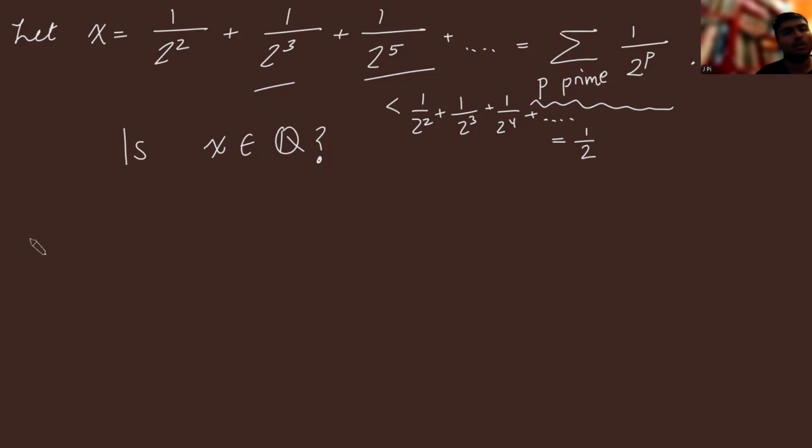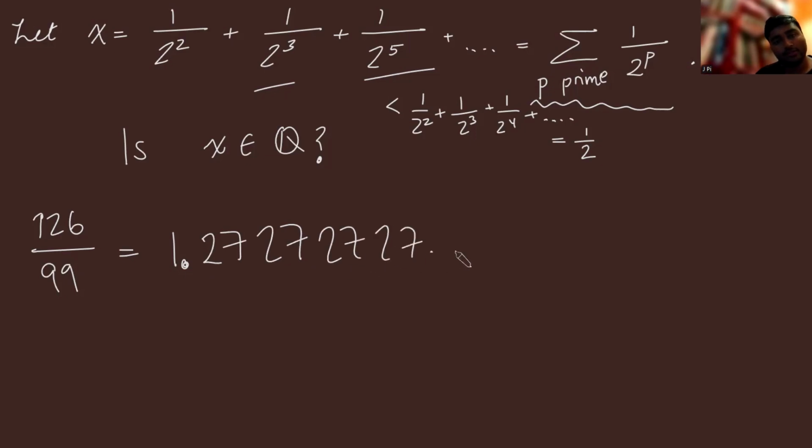So for example, if we just work base 10, if I look at the number, I don't know, 126 over 99, this number here is 1.27272727, blah, blah, blah. And if I maybe put an extra zero on the end, that would shift the decimal point here, and this would be 0.1272727, blah, blah, blah. Notice that it's not necessarily periodic straight away, but eventually the digits become periodic. So 272727, and this works in any base you want.